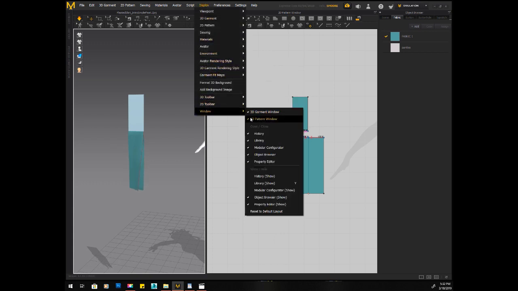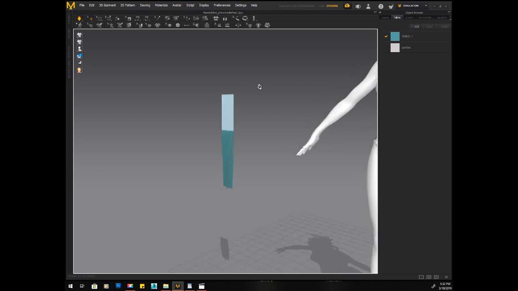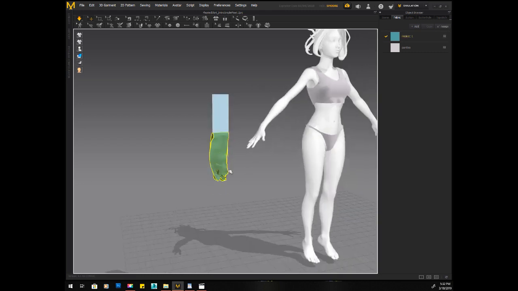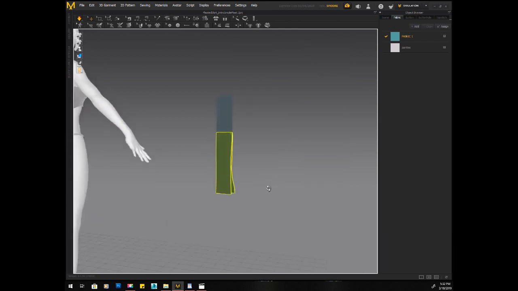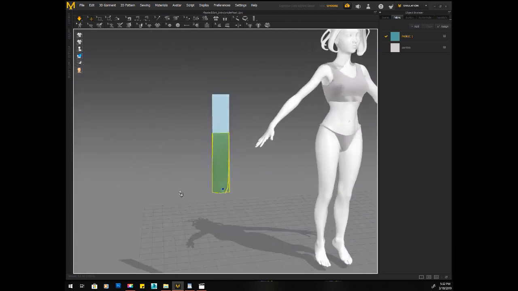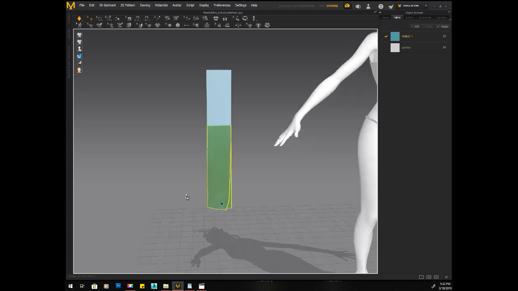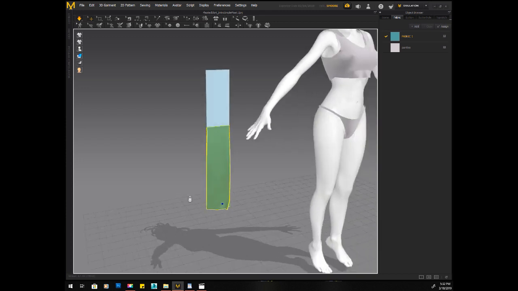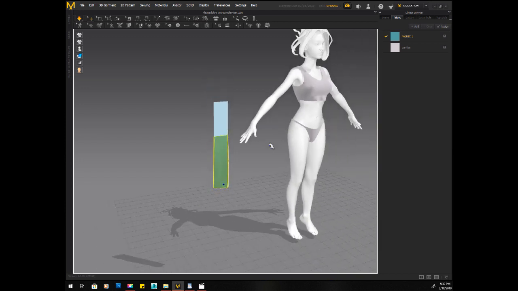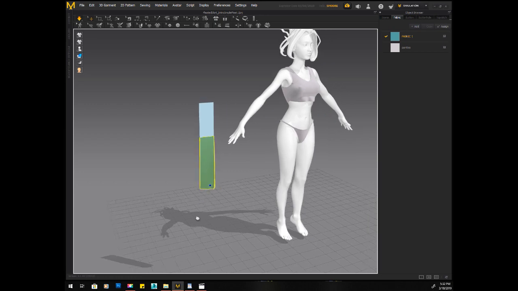Just hide the 2D for a minute. There you go. If I tug on this, see it's all folded over itself, and it looks quite nice and tidy. I'm quite happy about that. But that's just one pleat. What if you need a whole bunch of them and you need to make a skirt? How are we going to do that?